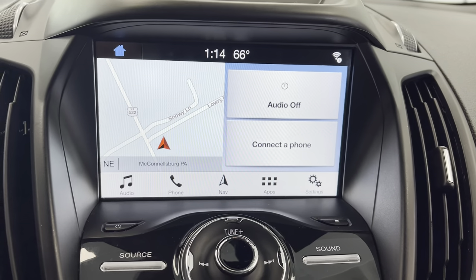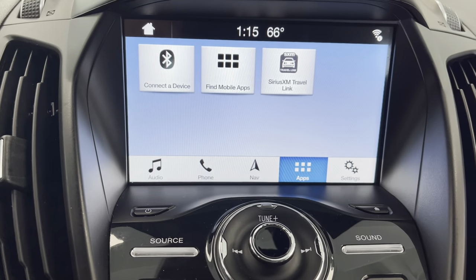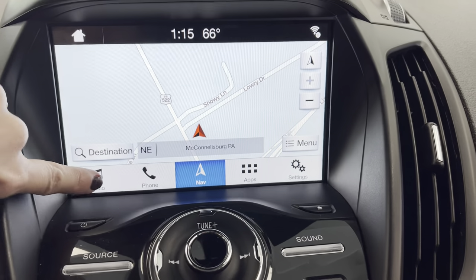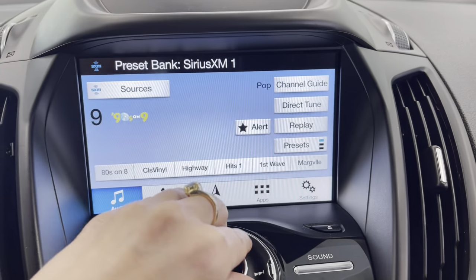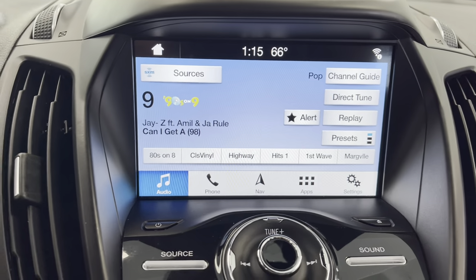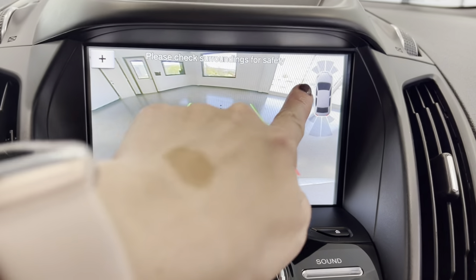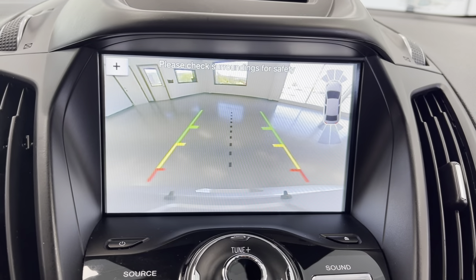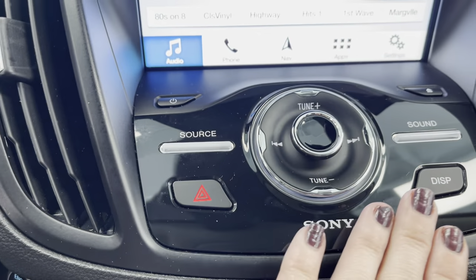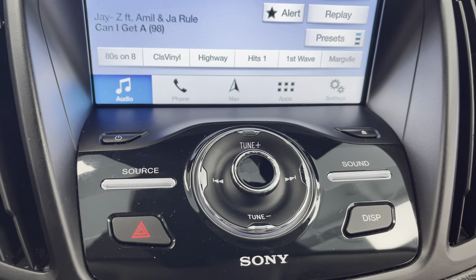You can see that you do have navigation with a nice touchscreen display — simply push it and you can set everything up. All of your audio displays are over here, so your AM, FM, and Sirius XM radio capabilities. I'm going to throw it in reverse really fast just to show you that backup camera, which is really nice. You can see you do have the forward sensors as well as the backup sensors — those will light up if you get too close to anything.